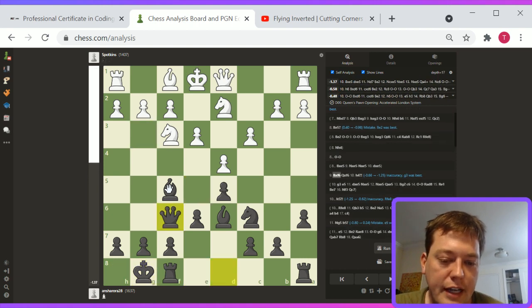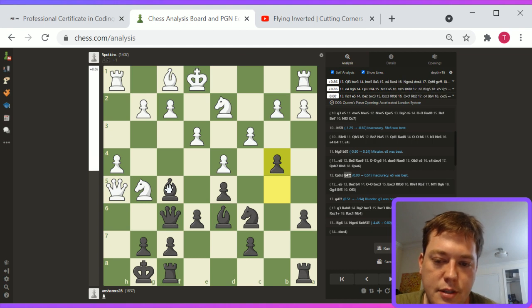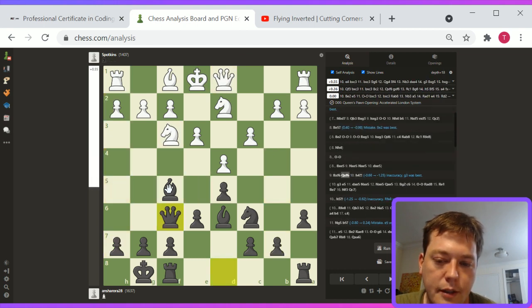Anyways, bishop e5, castles, queen f6. I think black's looking pretty reasonable here. White's looking fine. Black's looking good at this point.